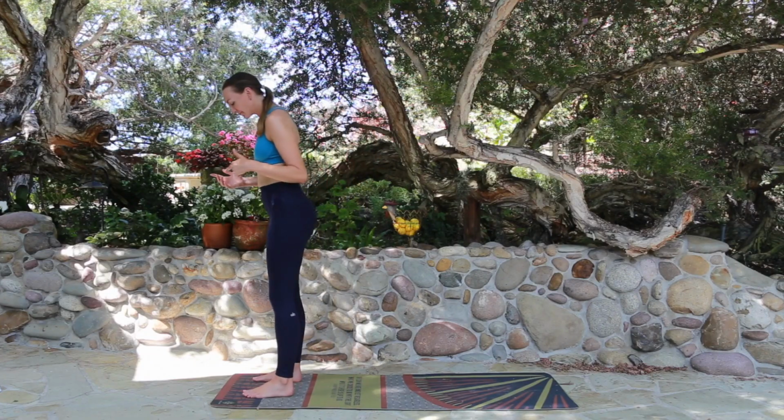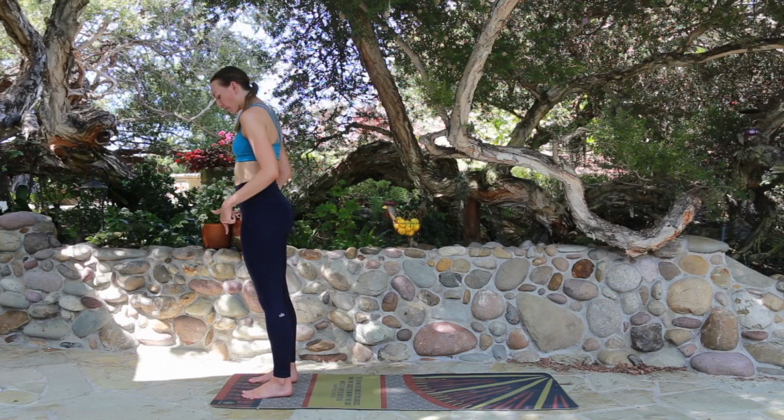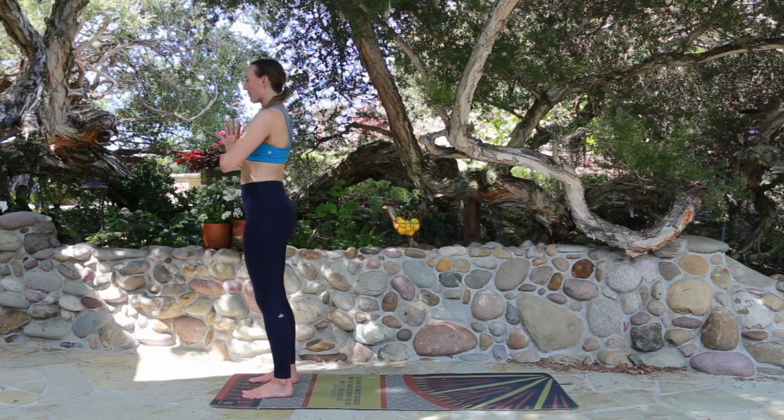Let's jump in. To begin, stand with the feet hip-width apart at the top of the mat. Spread the toes wide. Make sure the heel is centered behind the widest part of the foot. Micro bend the knees and just bring the hands to prayer, taking a moment to center yourself, center your breath.